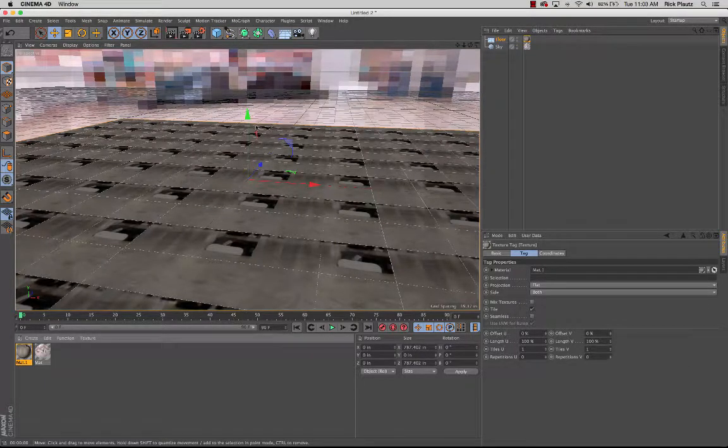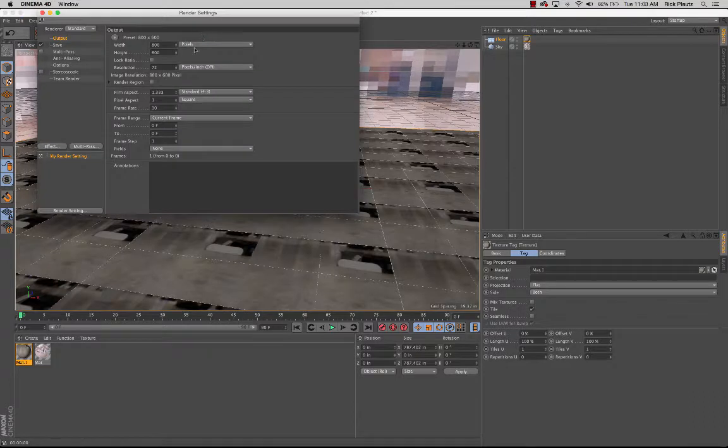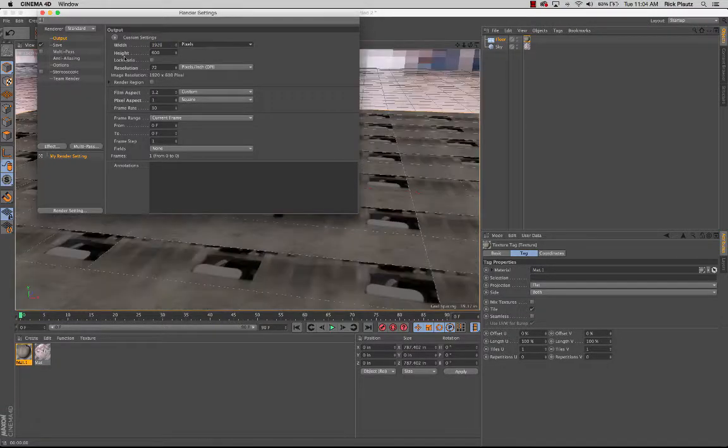So we're going to use a trick called camera mapping. The first thing we have to do before that is go into our render settings and change the frame size from the default 800 by 600 to 1920 by 1080, to match the 16:9 aspect ratio of the background image we're going to be using.